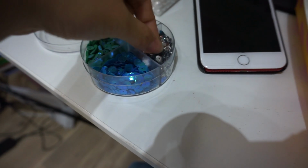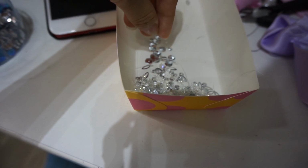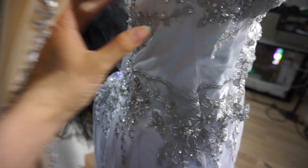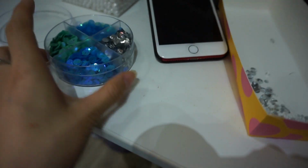I have not that many sequins left, so I went out and bought these. I think they're a little bit big, but it'll be fine. I just need to cover up a little bit more area. It looks really dainty as is, but this is not that much. And the side pieces don't even have that much. I already beaded a lot right here, but if I cover it and then sew these again on top, I think I'll be okay. So I do think this will be enough pieces.